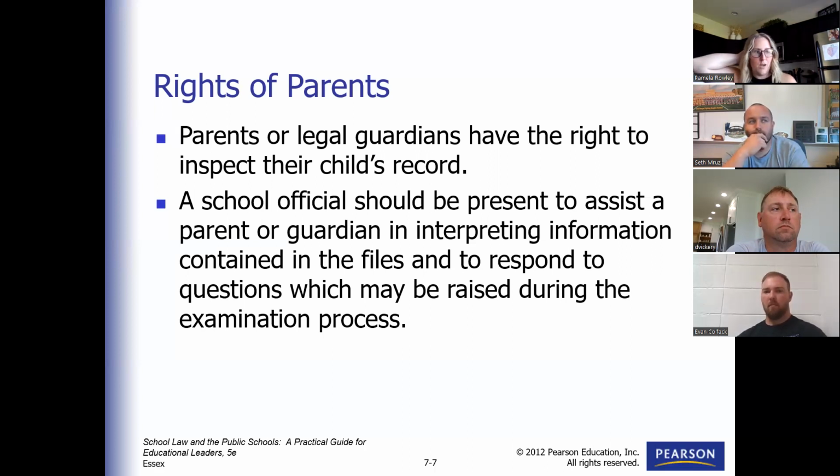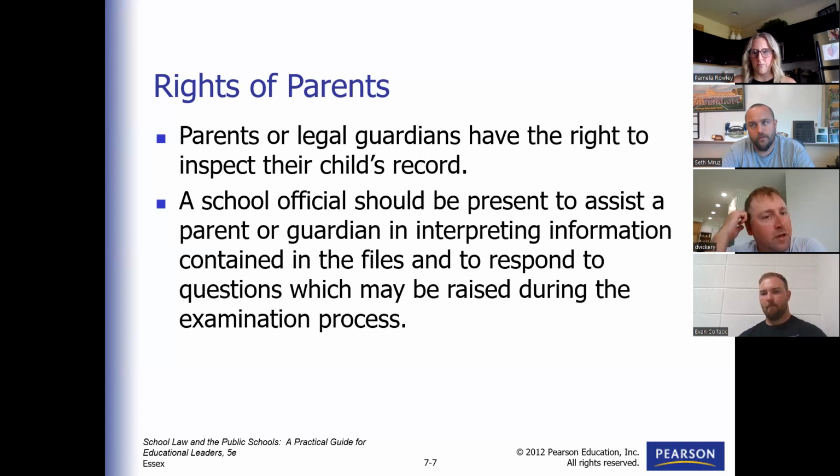I also found it interesting that anytime you're even sending records to another district, parents are always notified. I know they're probably going to notify you that, hey, my student is moving to this district, and you would just think it's implied, but there needs to be a notification that it is being sent to that district or place. Has anyone, if they know, I know maybe as a teacher you wouldn't know, if there has been any contesting from parents and how that was handled within your school or district?